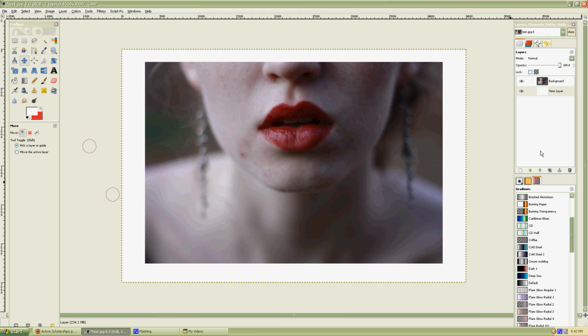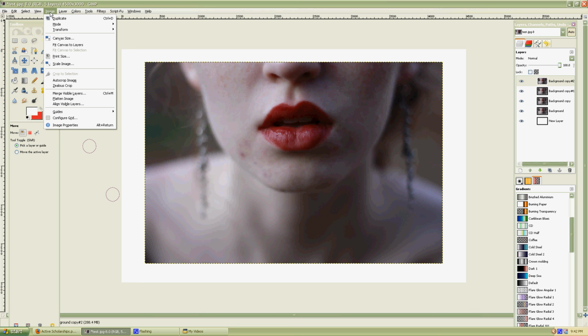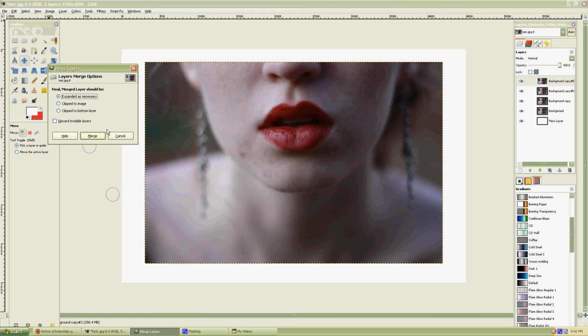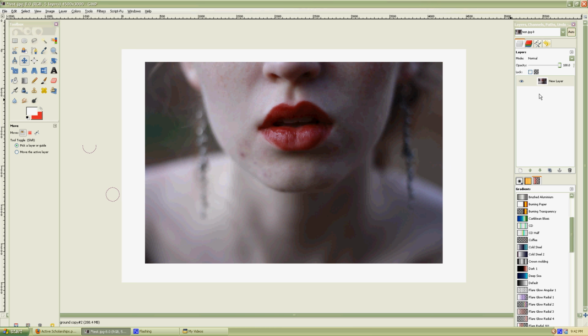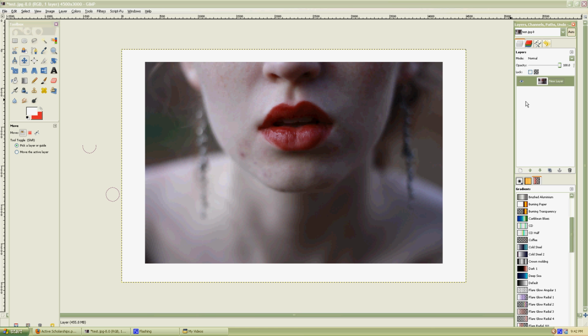Yep. If you have multiple layers, like say I just have like six of these, and they're all slightly different, so it's like composited together, you can say image, merge visible layers and just leave it on the one that it comes up on. And then they all merge into one layer. So instead of a bunch of separate things, it's one. And you can make some of them not appear and then do merge visible layers, and it'll only merge the ones that you can see. Which is fun to play around with for different manipulations and stuff.